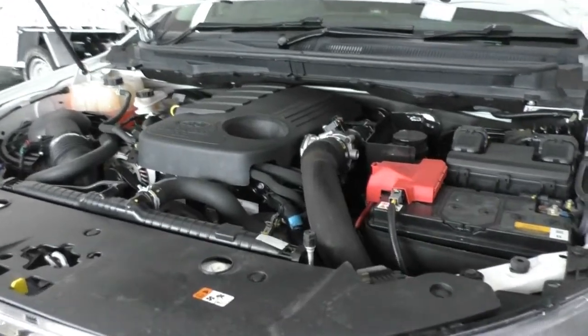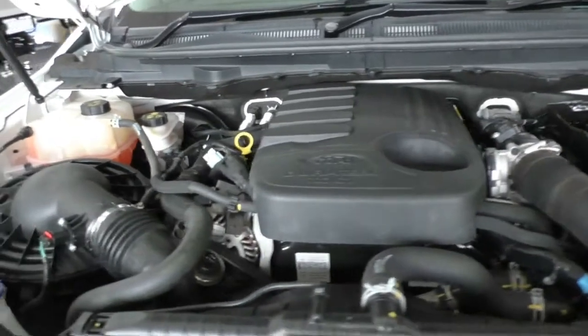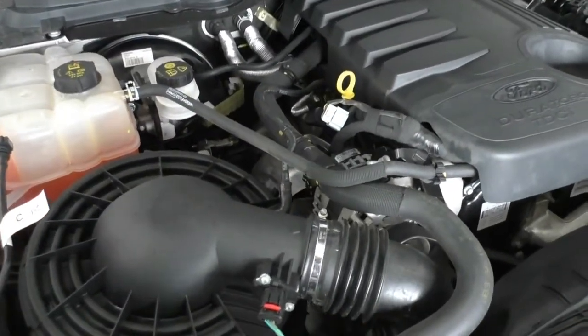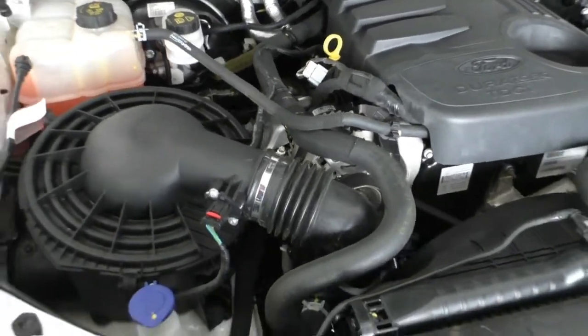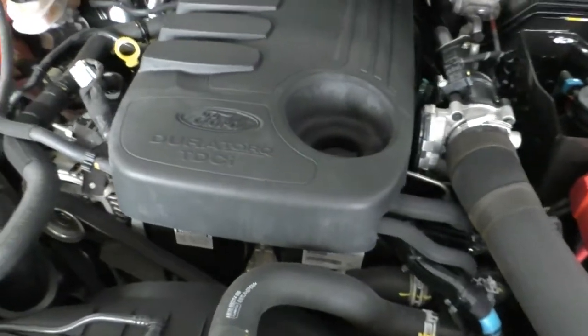Now what we have here is Ford's 5-cylinder 3.2 litre turbo diesel motor. So great motor for towing and any kind of payload or work needs that you'll be using this car for. It does also come fitted with a 6-speed automatic gearbox, so plenty of gears to move through, and great transmission for towing.